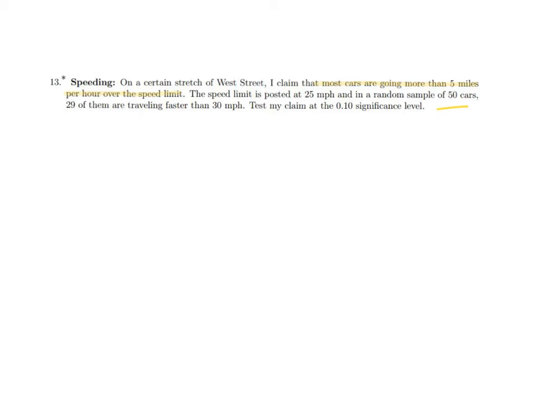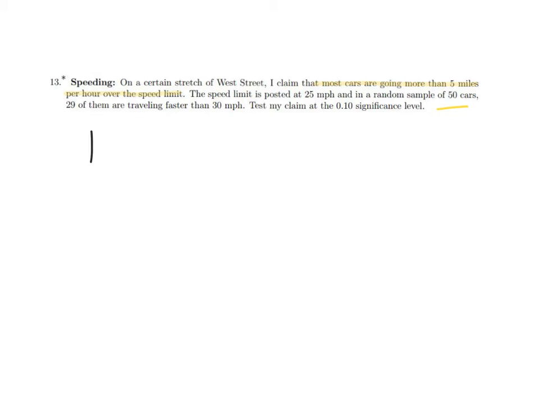Well, let's see. They didn't tell me a percentage. What if most is 50%? Is 0.5 times 50 more than 5? It sure is. And of course, that'd be the same for the converse of that, the 0.5 not speeding, right? So this is the binomial situation that we can use the normal approximation for. So in other words, this is a test of proportions. So we can forget about all that mumbo jumbo about binomial distributions. This is something where we can do a one sample proportion z-test.